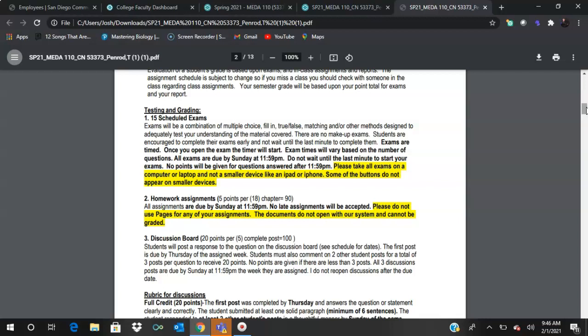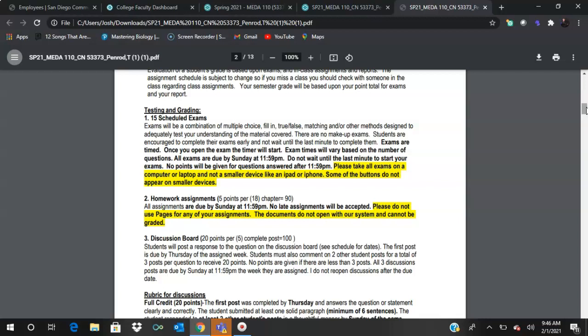You can certainly read and go through and access information, but some of the buttons will not show up on smaller devices. And so I definitely recommend not taking a test or an exam on a smaller device, okay? Because people say the matching part seems to be the hardest, that the drop downs don't work.